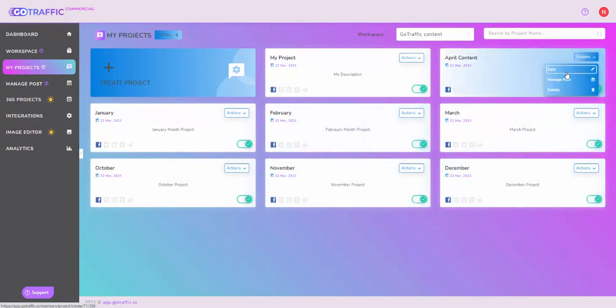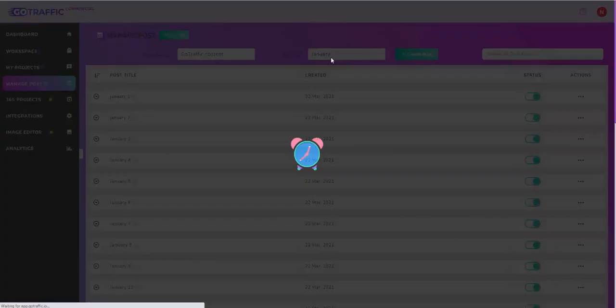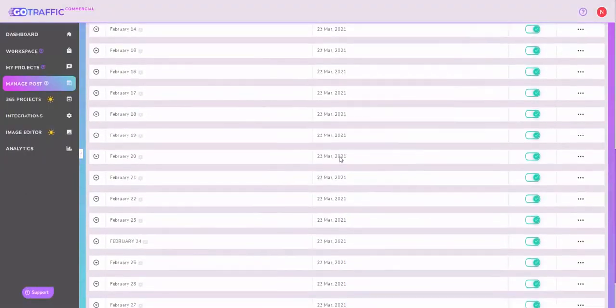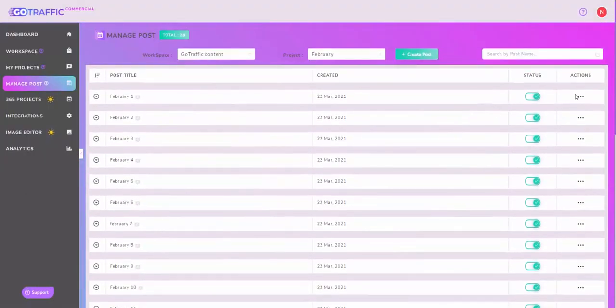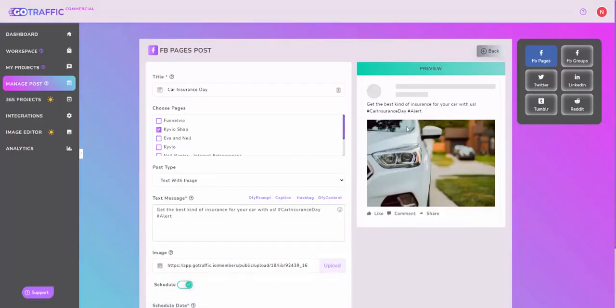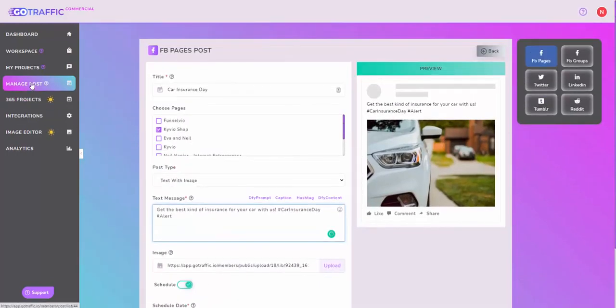If you wanted to see what this content is, you can go to manage posts, and you can see all the posts that exist in this content. So I think this one was, let's just search for January, we have all these posts. For February, we have all these posts, and so on and so forth, right? And you can of course very quickly see what these posts are. So this is what I'm posting on that particular day. That's it. And you can edit this as well. So if you want to change something here, you can change it, and then you can publish it as well. Pretty straightforward. And that's how the manage posting part works as well, by the way, which is step number 4.